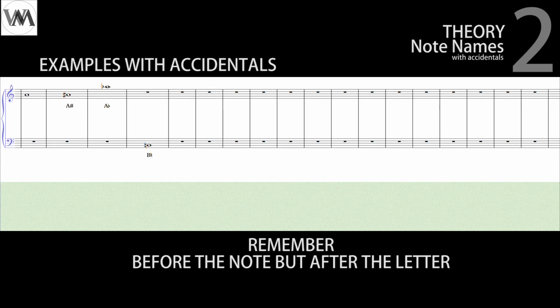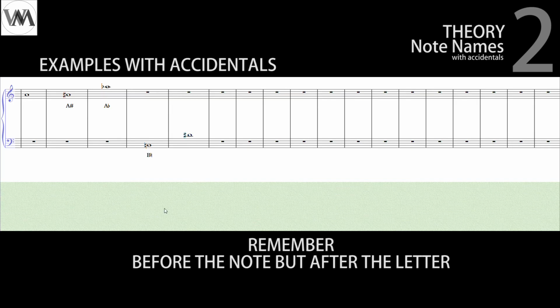Let's work out one final note. Let's do another sharp, and we're going to work out what is that note right there. Let's move it around into the middle here. Alright, so first things first, I need to identify if this is a line or space note. Well, this is a line note, so I'm not going to be too concerned with this. I'm going to use my reference, the top line right there, to quickly count up. This is for the bass clef, so I need to remember that it's not going to be the same as the treble. So I can now use my rhyme for bass clef: Green Buses Drive Fast Always. It's an A for the top line, B's next, C or middle C will be on that line there, so this will be a D sharp.